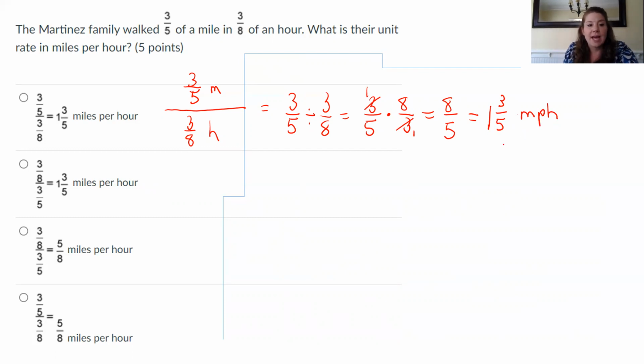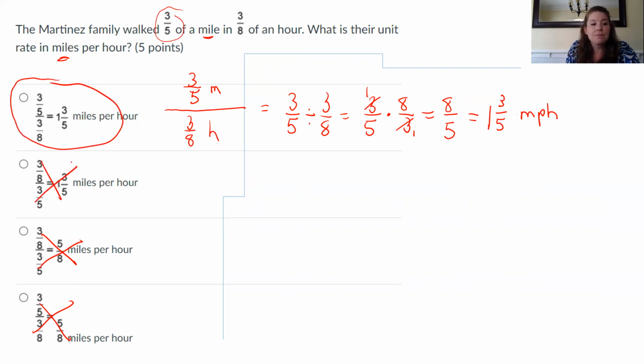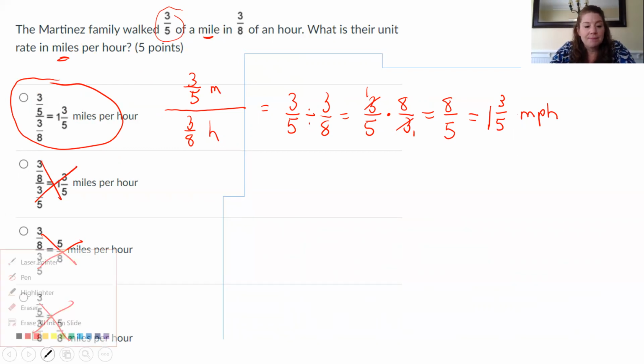So I am looking for that. Well, I have 2 options. The first 2 gives me that same answer, right? I know these 2 are not the right answers because I know the correct final answer is 1 3/5. So which of these agree with my math problem I set up? Well, since they want miles per hour, we have to divide miles by hour. So A is the best answer. Oh, well, it's the only answer. Okay, so one little step at a time, you guys.